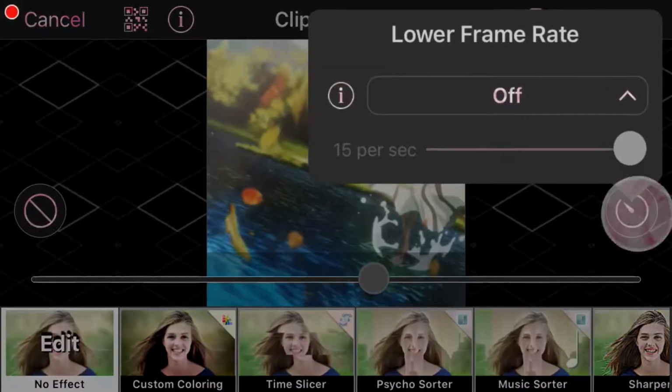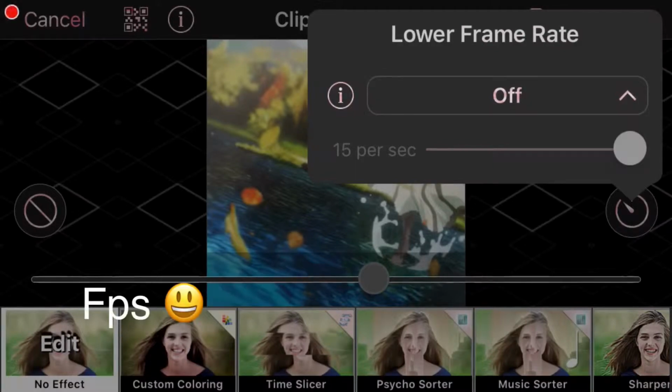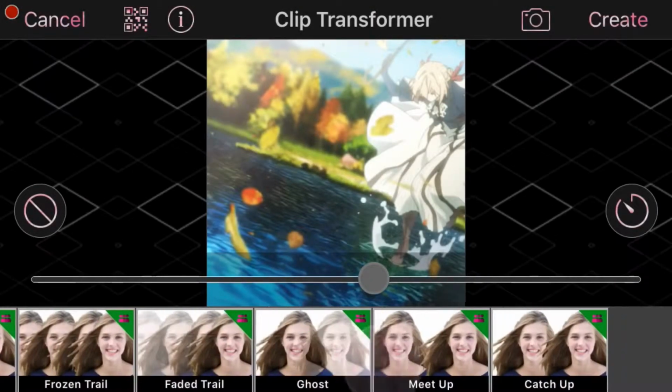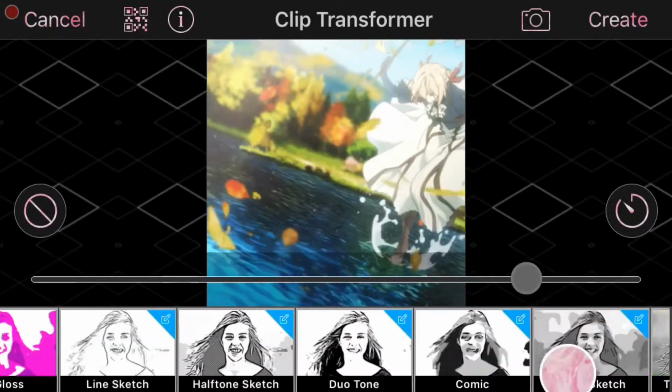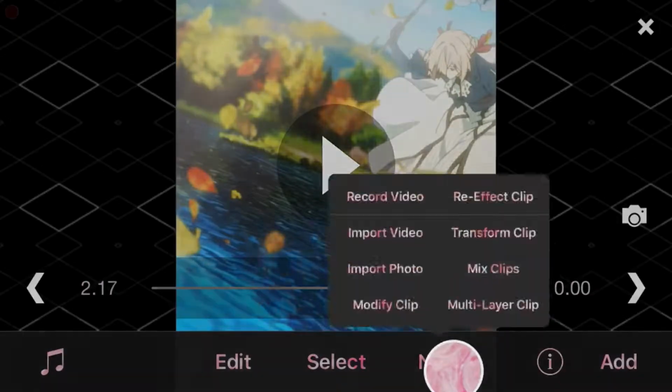And there is a free S50 frames per second effect. But besides that, these are probably the only things I really found.